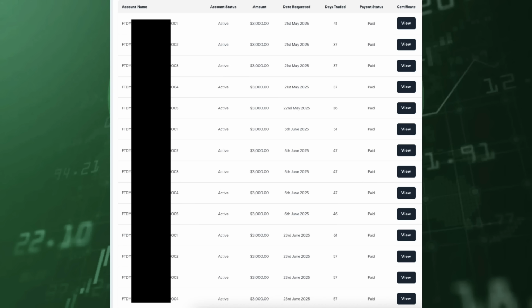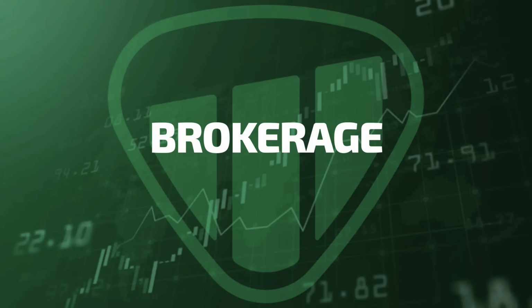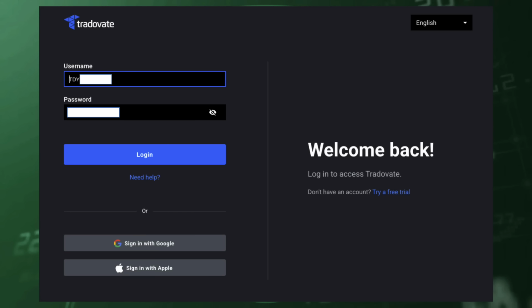Okay, now when you actually pick your account and you sign up, you've got to choose a brokerage. The brokerage I chose to use is Tradeify, and honestly, I've tried some other ones like Project X and stuff like that. I just like Tradeify better. The DOM, which I'll show you here in a moment, it just is easier for me to utilize. It's a little bit less clunky than some of the other ones. That's what I use for now, at least, right?